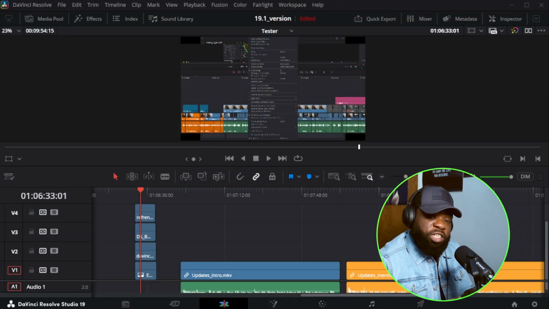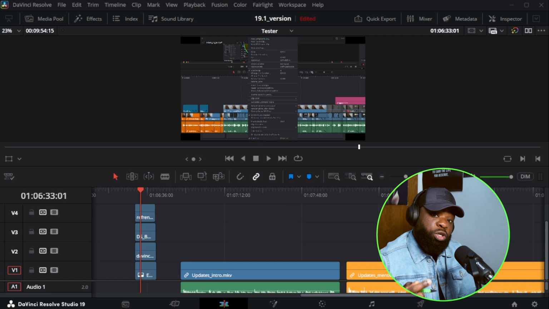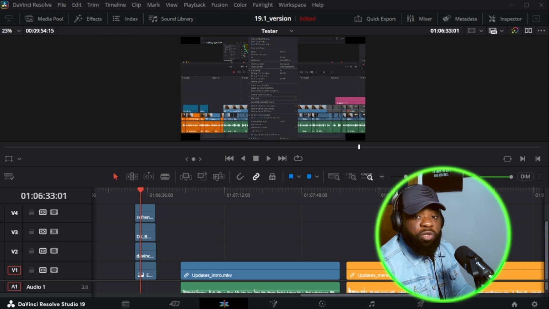Before we begin with these adjustments, let me just let you guys know that these adjustments could be applied in other scenarios as well. For example, these adjustments can be done in the adjustment clip, which we are going to be going into later on, okay? But in this video, we are going to be talking about how to adjust some of those updates that we got from DaVinci Resolve 19.1. Especially those updates that I talked about in my previous video, okay?